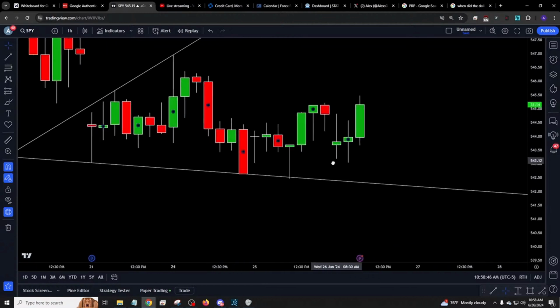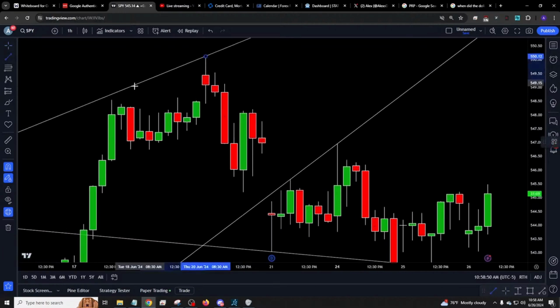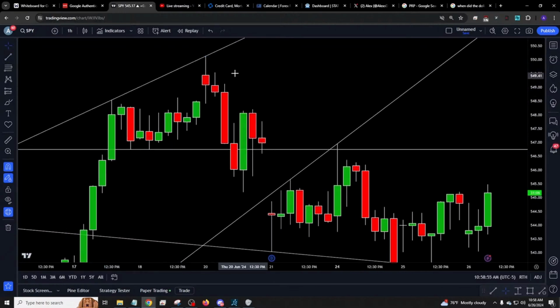Whereas, I don't know if I have an example in here. Yeah, so whereas this, notice we're at the top of the broadening formation here. So when this inside bar forms, if that reverses, what is it doing? It's a 2-go-3 day, gap up sell. So notice timing the signal with the top of the broadening formation: exhaustion risk.